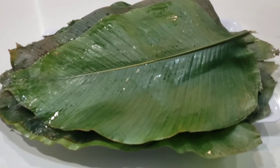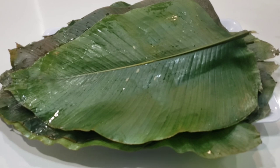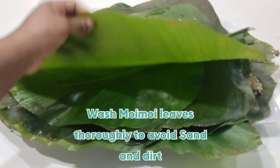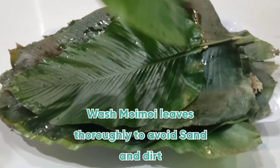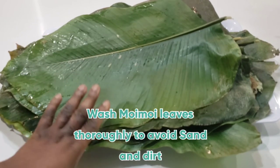Trust me, this recipe is so good, and you can see my leaf is already washed. You need to wash your leaf very well, thoroughly, to avoid dirty sand and everything. So guys, sit back, relax, and let's start cooking.